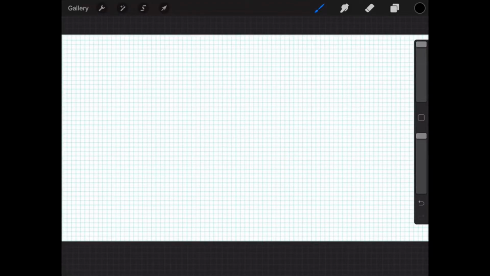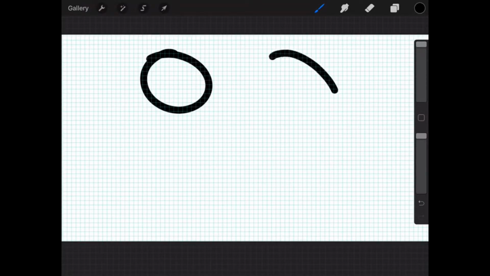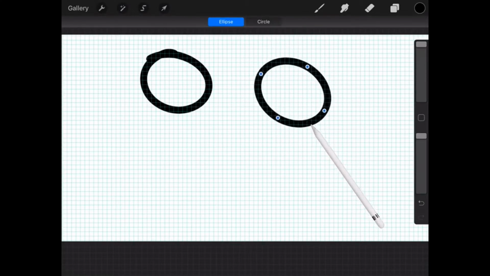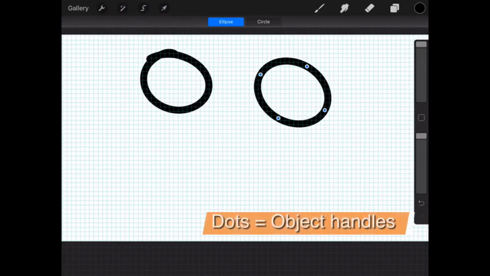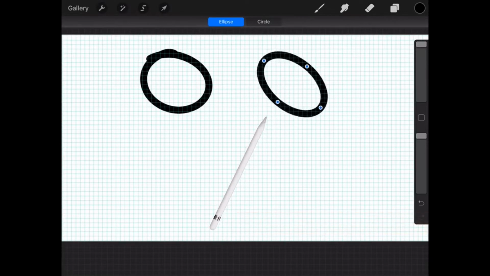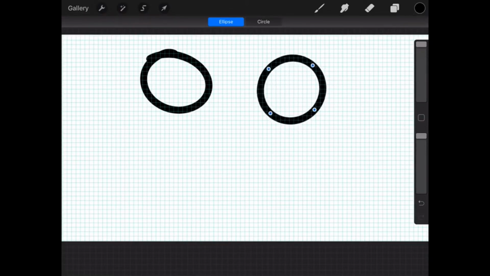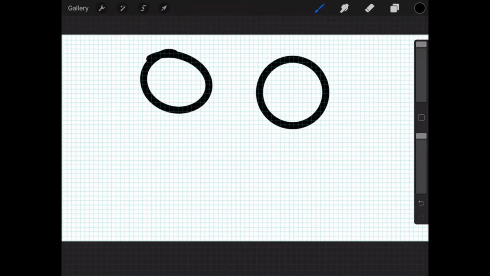Now, one of the nice things about Procreate is that if I draw a circle, for an example, like so, you can see it draws a circle. But if I draw a circle and then hold, it creates a vector graphic. Now I can edit that shape. If I want to make it smaller, if I put my pen on the black line between any of the dots and move inwards or outwards, it moves in and out. If I put my pen on one of the dots, it moves just that side of the image. Now, it's an ellipse at the moment. I could say, no, I want that to be a circle, and it would just be a circle. Tap anywhere, and that's now on the page.